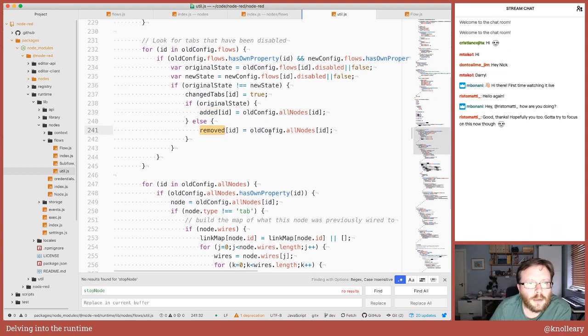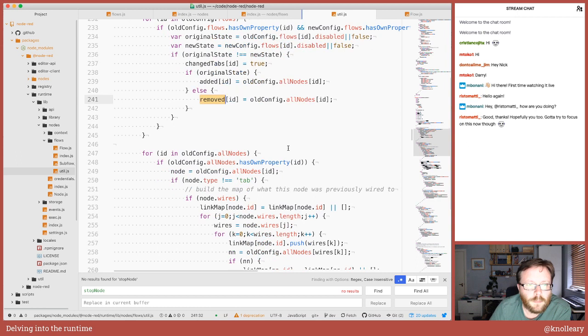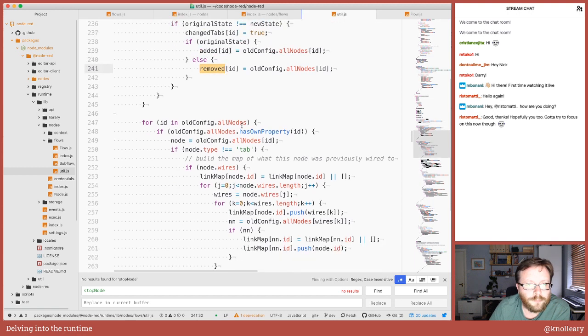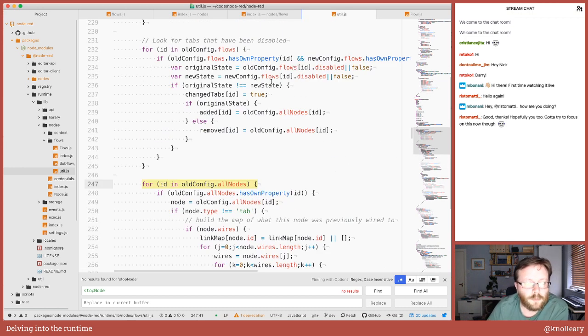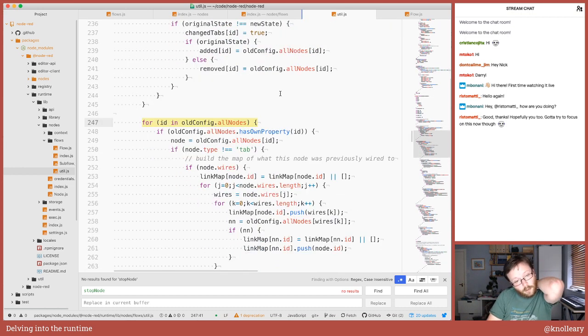Now, what's interesting here is, see, it's only adding the flow itself to the removed array. There must be something else later that then adds all of the nodes that belong in that removed tab to the removed object.